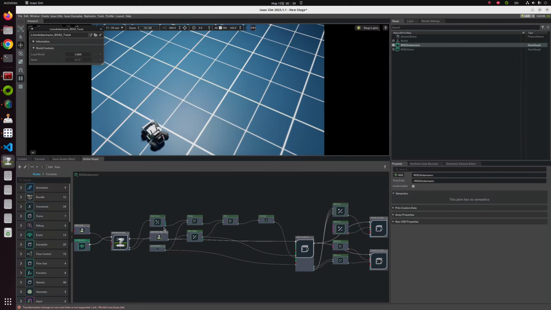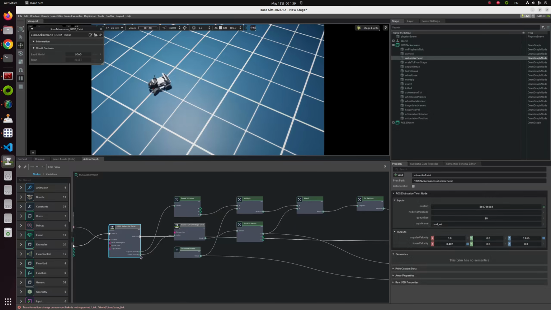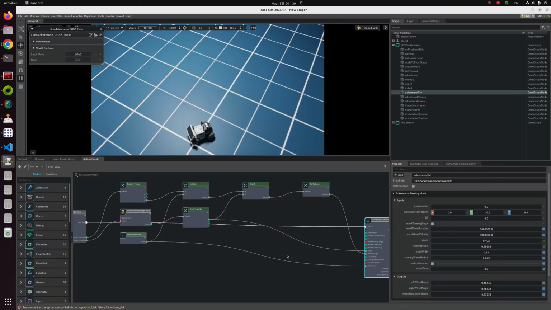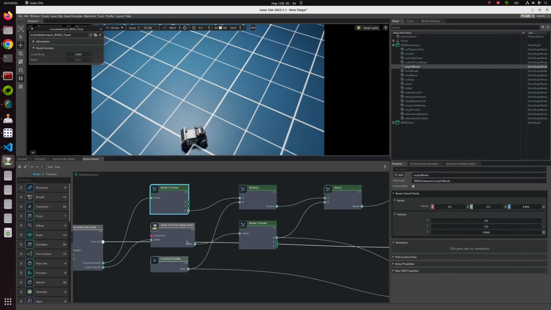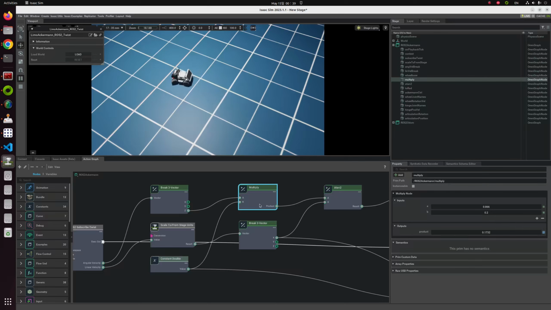hold on. Yeah, simply adding some kind of logic to OmniGraph to convert the linear and angular velocity to the Ackermann message type. More in detail, I've utilized the relationship between the velocity and the linear velocity and angular velocity. So feel free to copy and paste my code. And if you want to understand what the logic means, I will leave comments in my code too. All right. And next one is finally Omni wheels and Mecanum wheels.